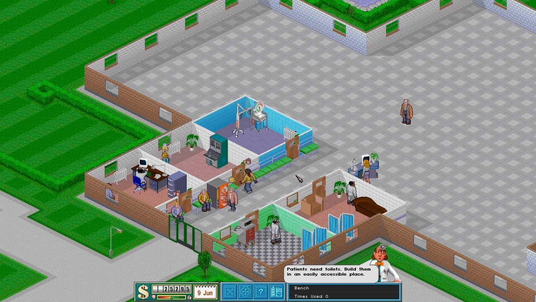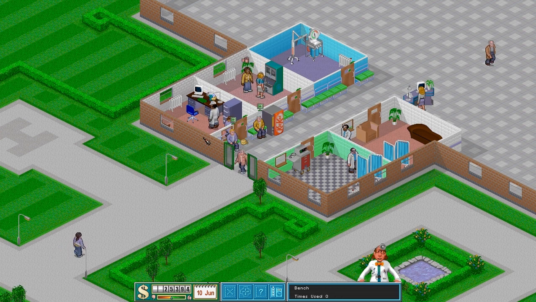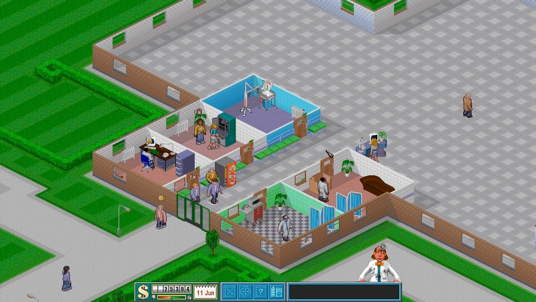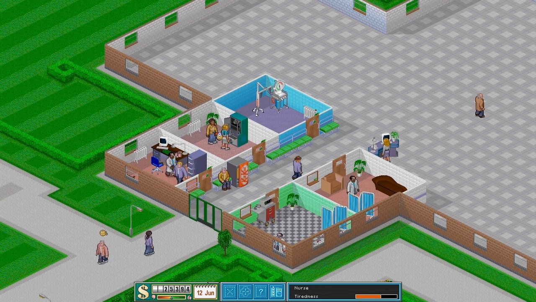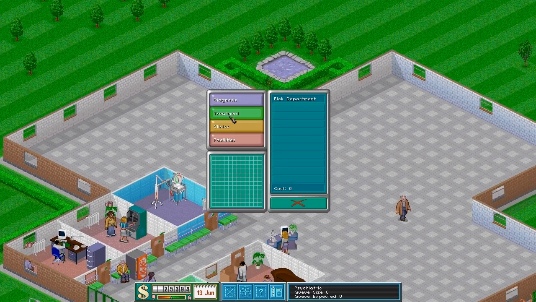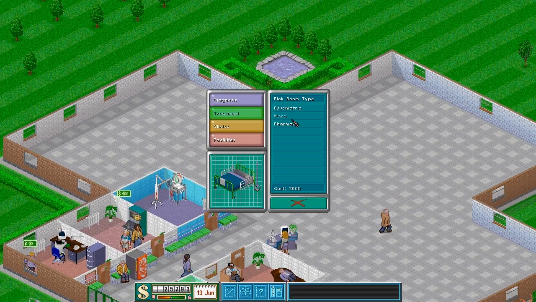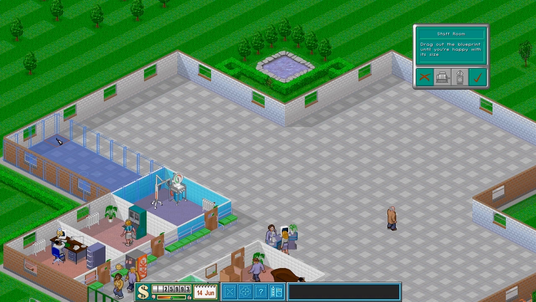But once you get going and once you have a decent infrastructure set up for your patients, it can go pretty quickly. You just have to keep an eye on keeping your hospital clean and keeping your patients happy, keeping your staff happy, which is also important. Because your staff will get tired, and in time they will need a staff room, which I will build right here in the back.